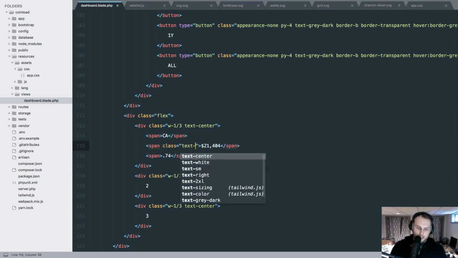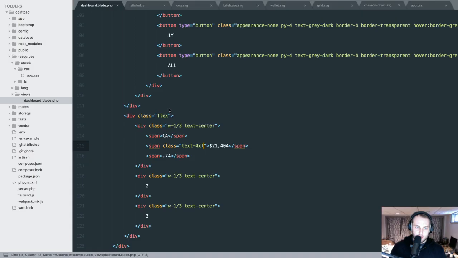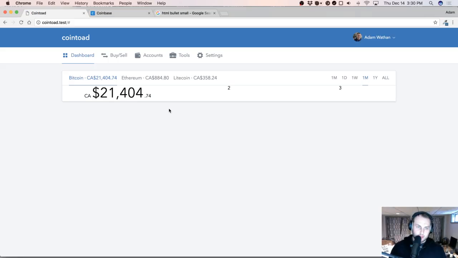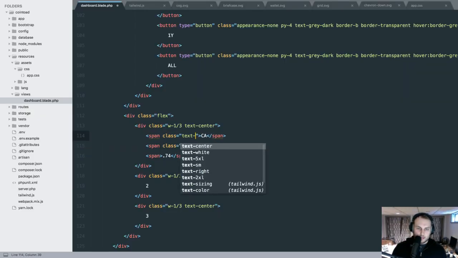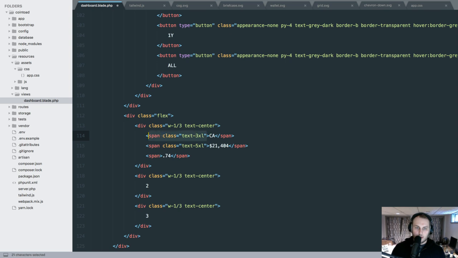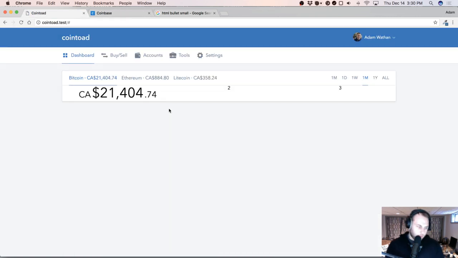So here we're going to do text 4XL or something probably. 5XL? Is there a 5XL? Oh, we're getting lucky here. And then for these ones, we probably want to have a text 3XL maybe. Seems about right.